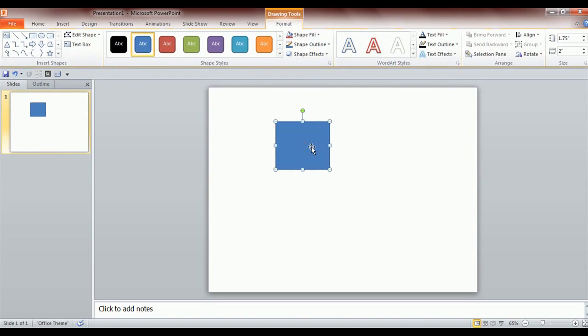Now we are going to make it in the ratio of 2:2. Now it is a square now. We are going to format that shape.